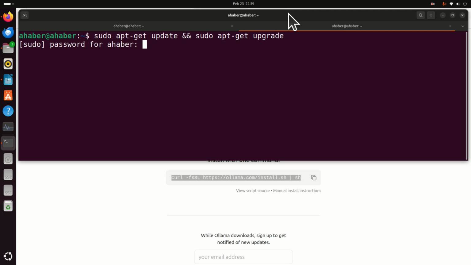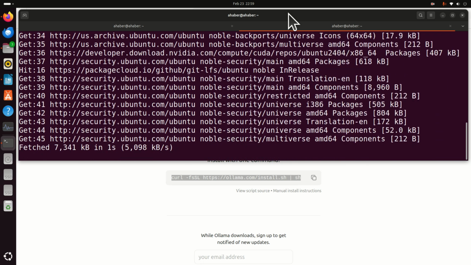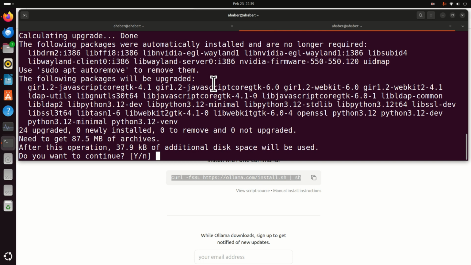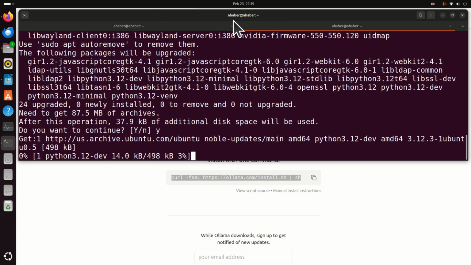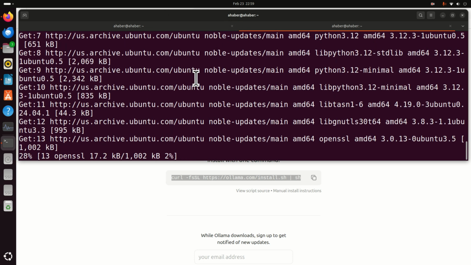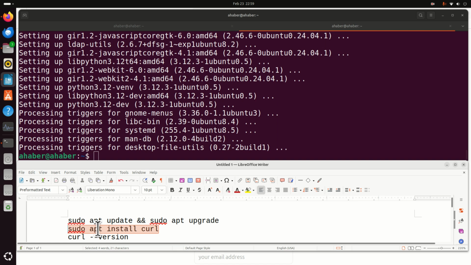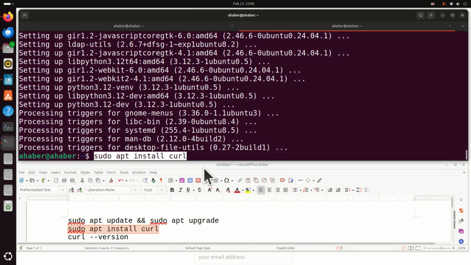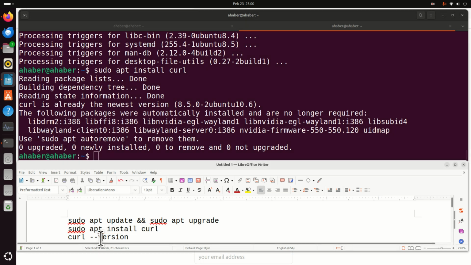This will update and upgrade all the packages on my system. Enter your password and wait until everything is being updated and upgraded. Press yes over here, and this shouldn't take a while. Then after that, to install curl, you simply need to execute this command over here and verify the curl version.